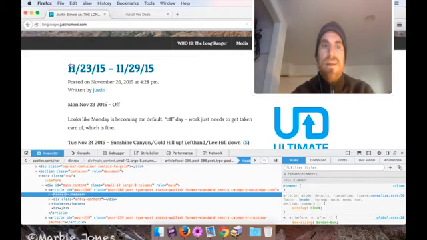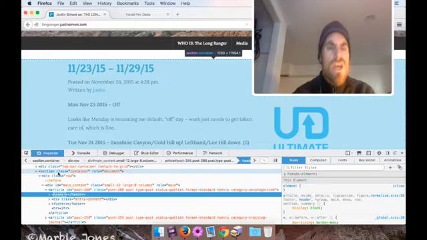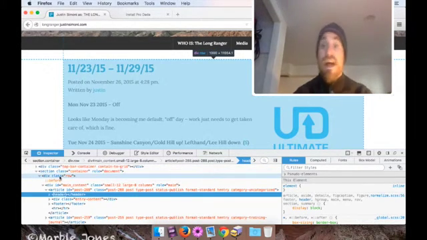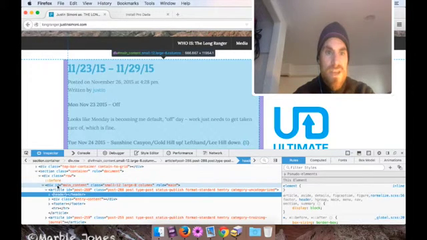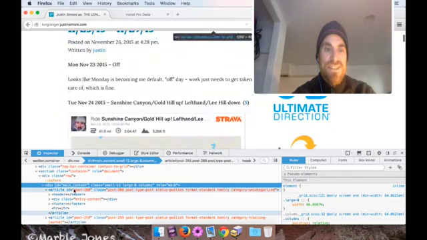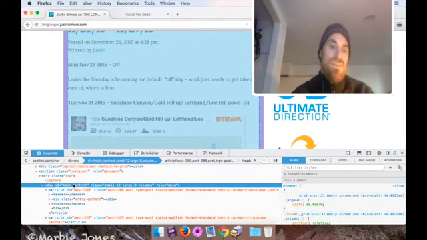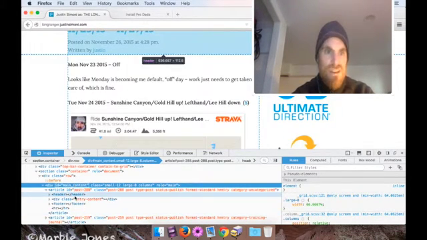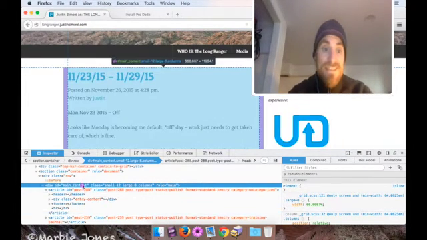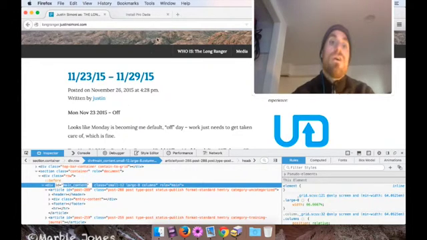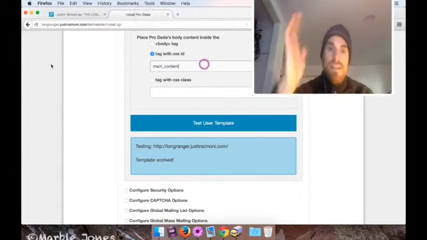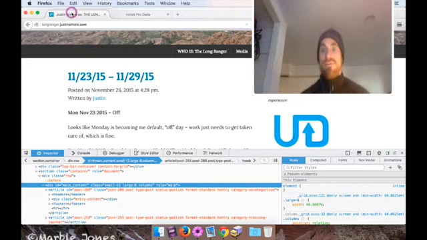So all I have to do is find out which tag only encloses this part. So it's not the section tag, it's not this tag, because it has the sidebar there. That looks like a good one. This one's called main content, and it's just enclosing where my blog entries are. If I go down, that just says that one header, that's not it. But it's the main content tag, so you can copy that, go back to the installer, and just paste that in.